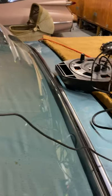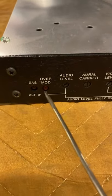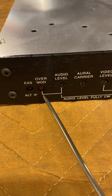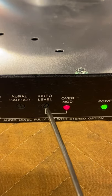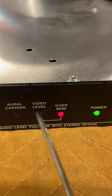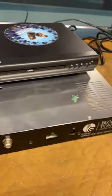On the front you've got the audio level. If you turn it up too far you can see the LED flashing — it's just barely peaking, so I should turn that down a little. Then there's the video level, and it's over-modulating right now — I've got it turned up almost all the way because I'm not getting a very good signal.